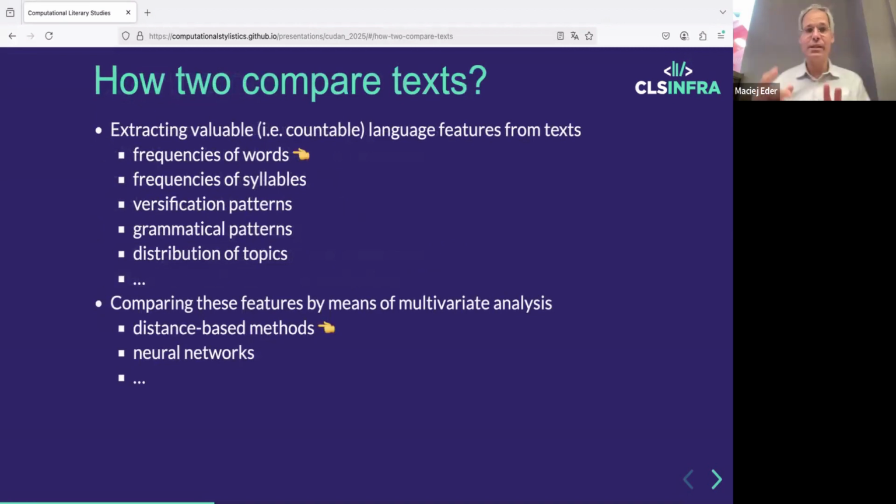Now, if we are to compare texts, I just need to make this disclaimer. I know that most of the people, if not everyone in this room, know it very well, but just to make sure that we're on the same page. If we think of textual features or language features, this can be, but doesn't need to be, the frequencies of words or lexical features, but you can also go further to other textual features or language features, such as syllables or frequencies of morphemes or even phonemes, if you like, right? It doesn't have to be words. If I do some analysis based on words, it's not to say that that's the only way to do so. This can be going beyond lexis at all and going to some prosodic patterns, for example.